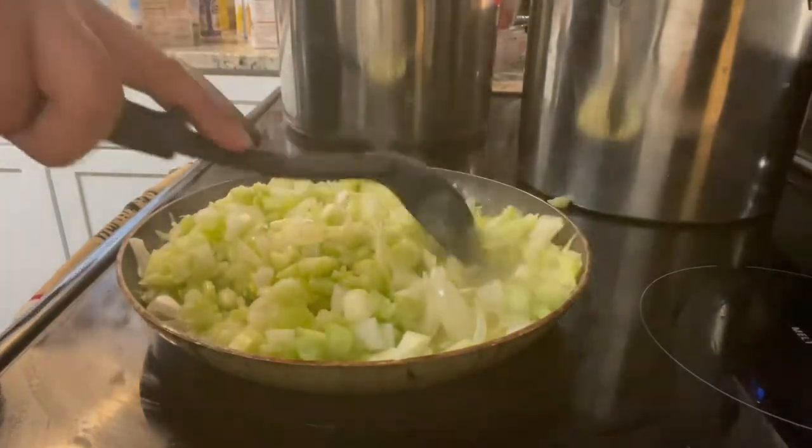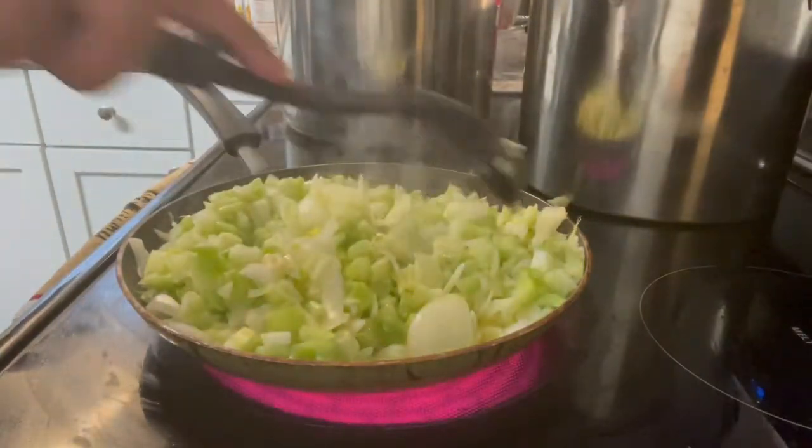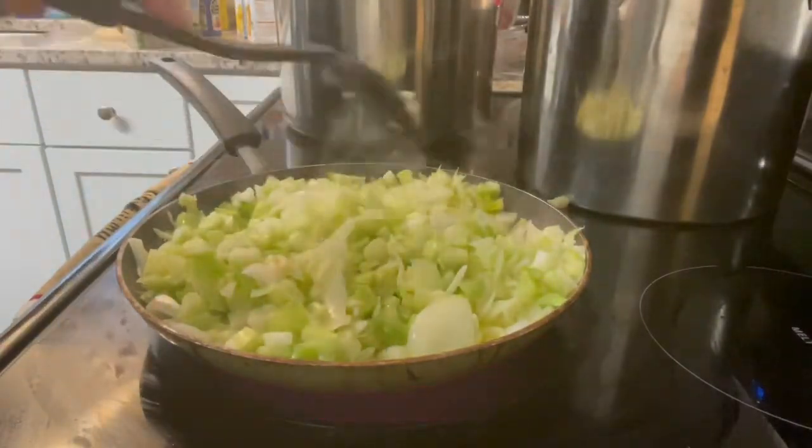This is the celery, this is the onions. I'm frying it up so I can put it in the dressing, and then we're gonna put it in the turkey and then put it in the oven.